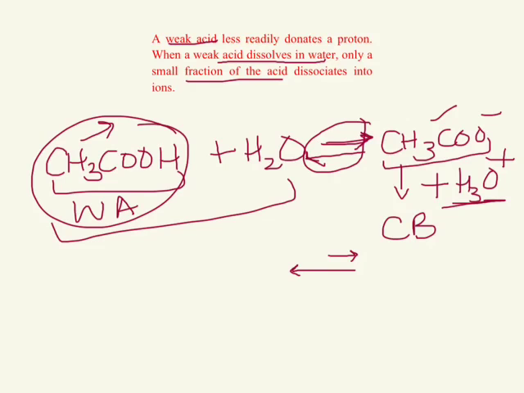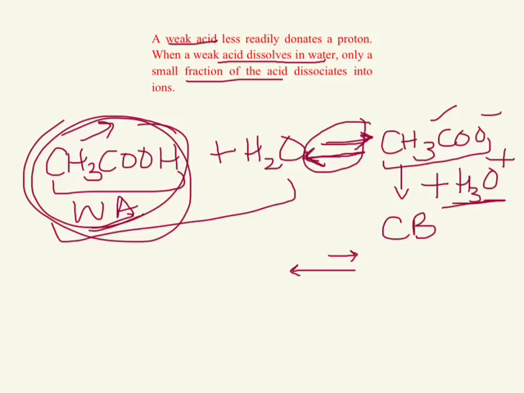And also remember, if this is a weak acid, then its conjugate base is a little bit stronger. And you always go from the stronger to the weaker side. So here, that means we can say that the weak acid is only slightly dissociated into H3O plus and acetate ions. So mostly acetic acid is still present at the equilibrium.